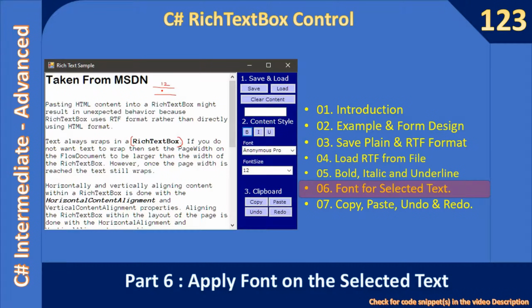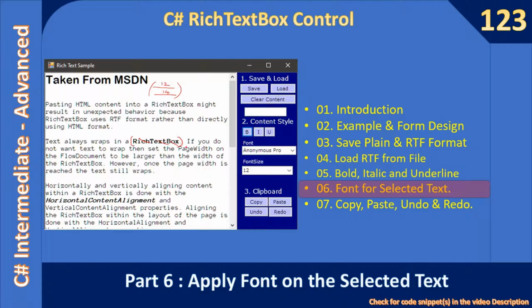Now that will appear in font size 14. So that's one kind of operation they can do. Or as already told, they can select a portion of text, then they can apply the font as well as font size. So that's what we are going to implement in this part 6.